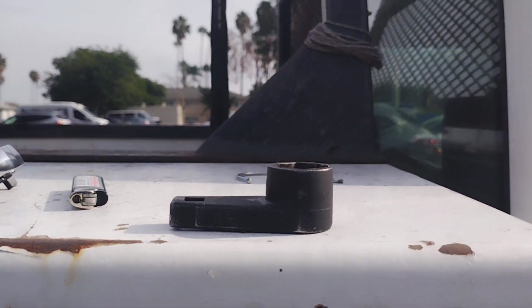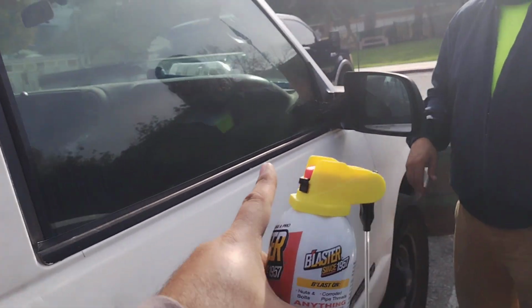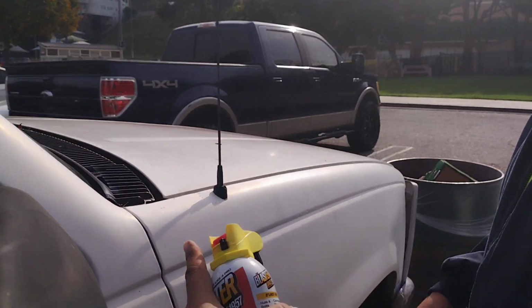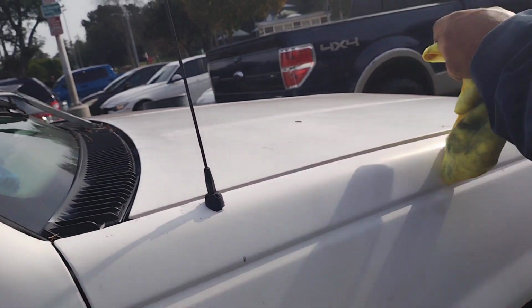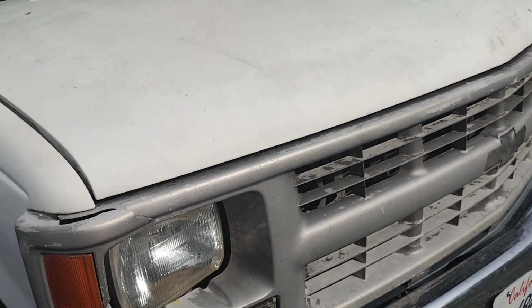Cool. Oh, and dude, open it. Let's hit the hinges on that too, dude. I hit this one. Right here, on these right here. Not those. Just pop it up and watch. Look at how smooth this thing opens for a '98.